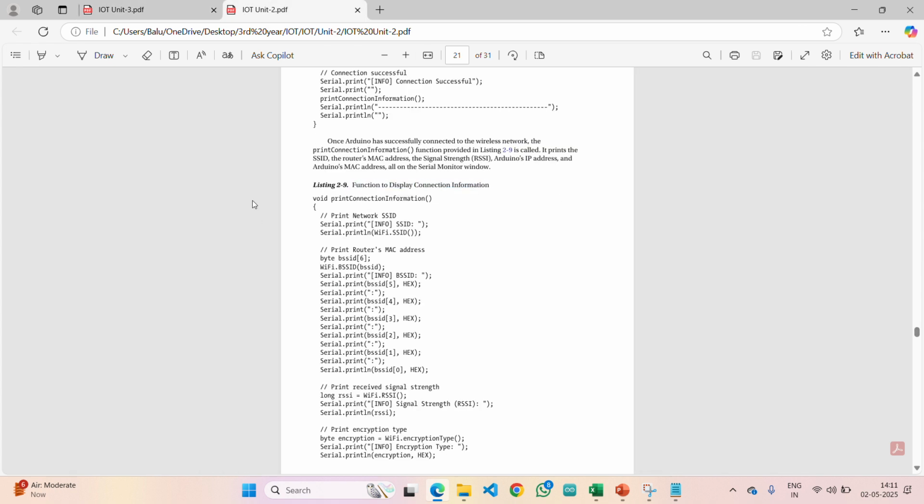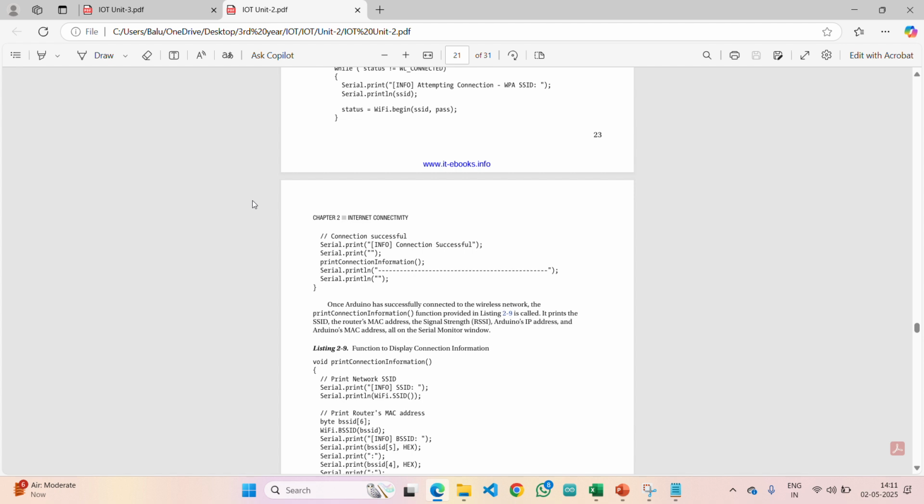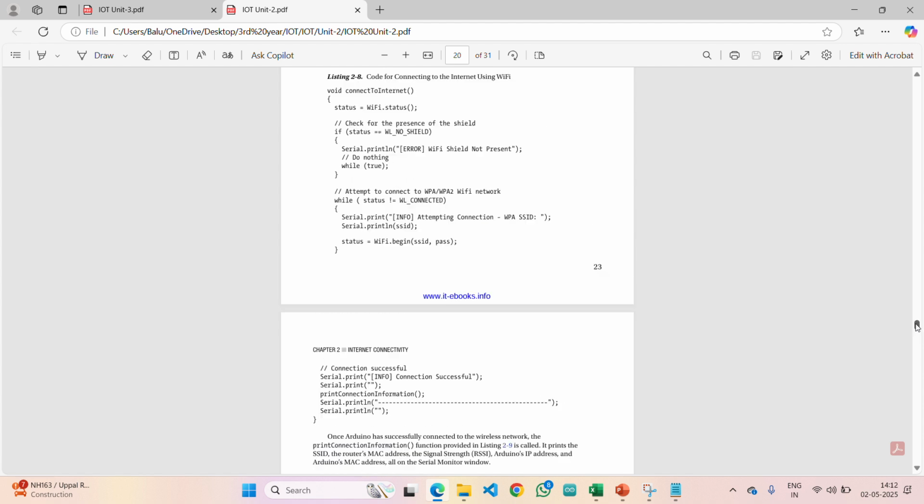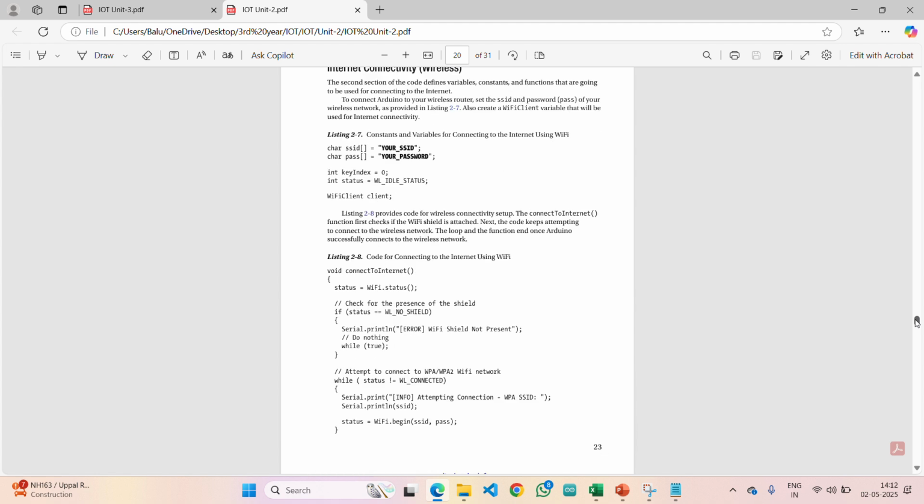You should also modify the 2.8 part. Here you are making a function call. Avoid that concept. You need not use this function. You only need to execute WiFi.begin of SSID and password. That's the thing. No need to include anything else. Anyhow, I'll show you the complete code and how to do it.